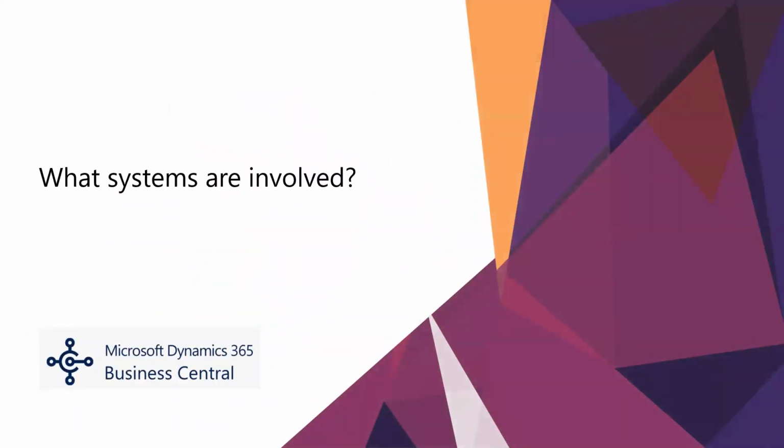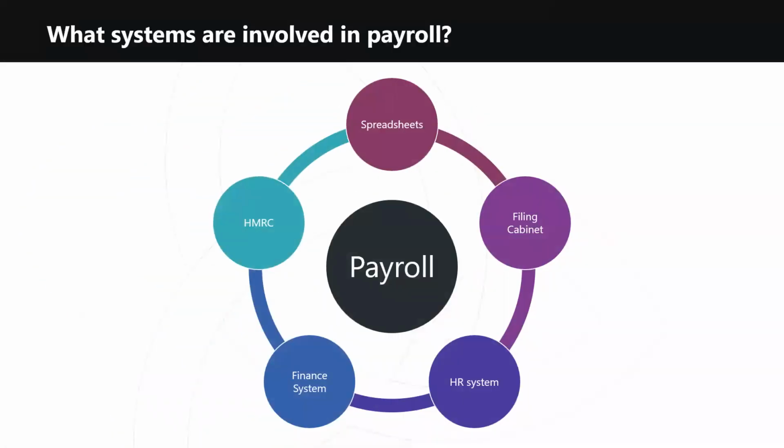So if we looked at, if you like, what are the key systems involved within a payroll, I think most organizations will have some level of spreadsheets. There'll probably be a filing cabinet around, especially around the employment contracts, things like the opting out of 48-hour working hour practices, maybe the ability to reclaim money from somebody's account. They may or may not have a HR system, a finance system. They will probably have some form of it, or again, it could be spreadsheets even. And then obviously you've got the inevitable HMRC.